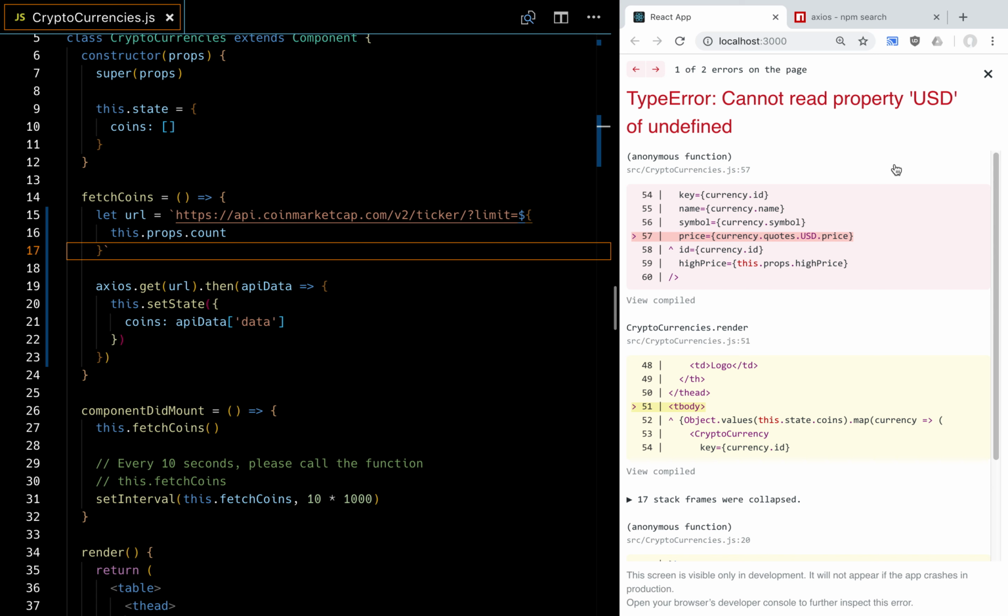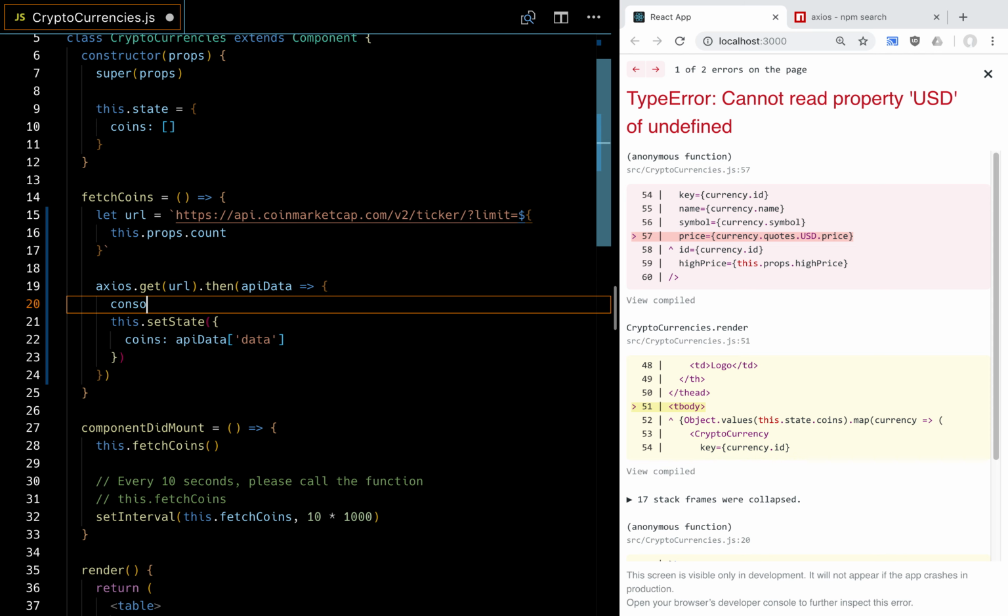So Axios is going to give us two things: the ability to not have to have that extra boilerplate for having the response JSON bits, and it will allow us to do the other kinds of web requests we want to do. Let's see if we can figure out now why this is failing here. It's telling us cannot read property USD of undefined. So it's telling us this currency quotes is coming back as undefined.